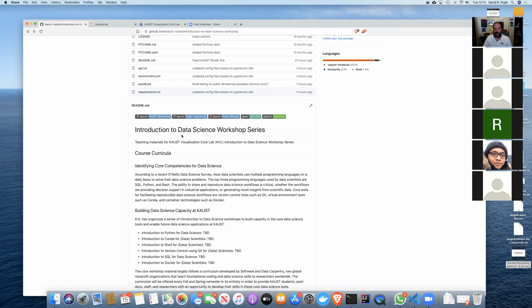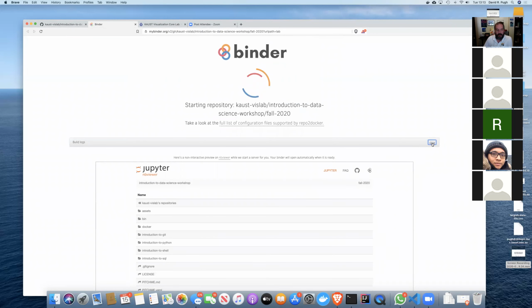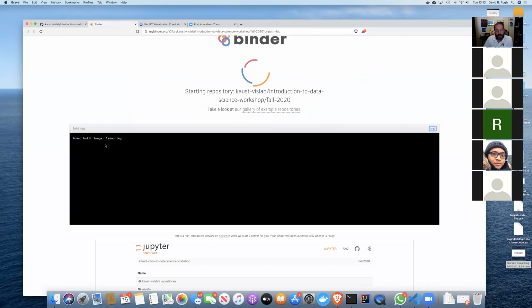So the public Binder Hub, I've noticed, has just been a little bit slow today. So for the moment, I will shut down the KAUST Binder Hub and I will open up the public Binder Hub. It might sit like this for a little bit because there's some maintenance going on and it seems to be slowing down the system. But if you click on this little show button over here, you can see the logs. And so the Binder Hub has found the image that I built earlier and cached for this course today. It's just taking a little bit of time to launch.